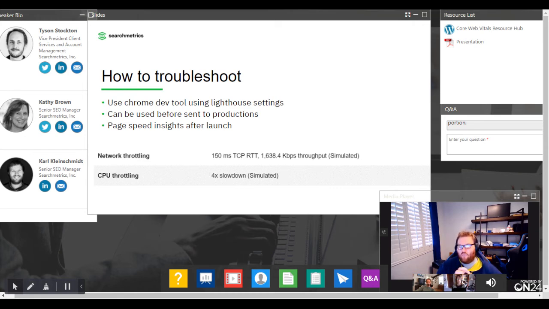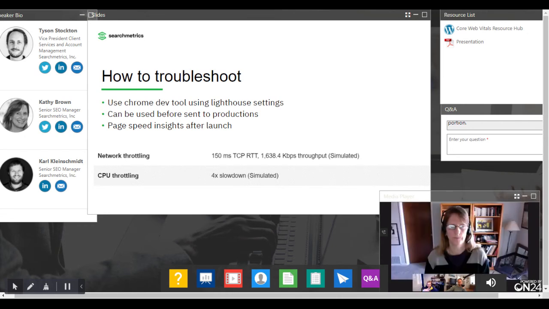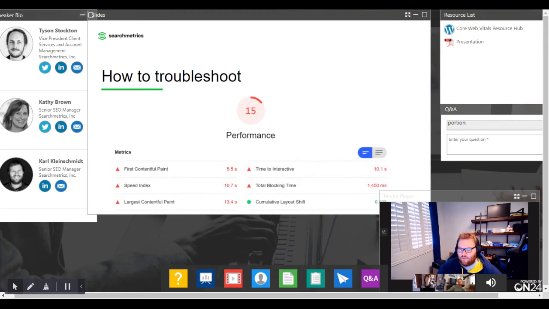And if you want to diagnose individual pages, you can also use PageSpeed Insights, but that's not till after launch. And so here, for instance, is an example of a lab data Chrome DevTools Lighthouse report where you can see the lab data points that you're going to get.